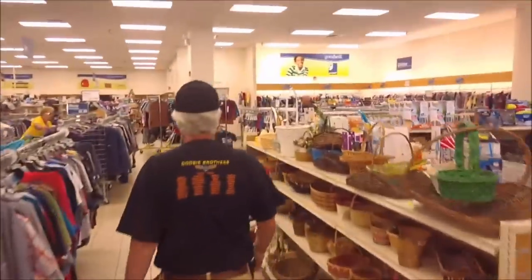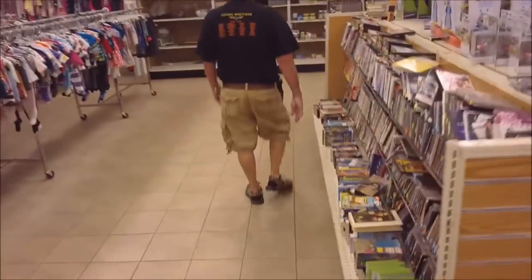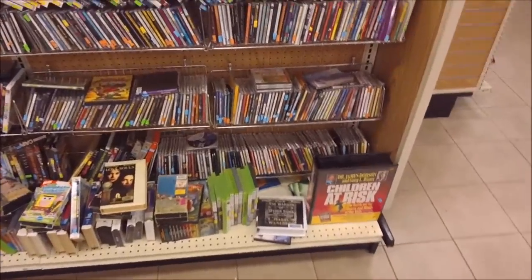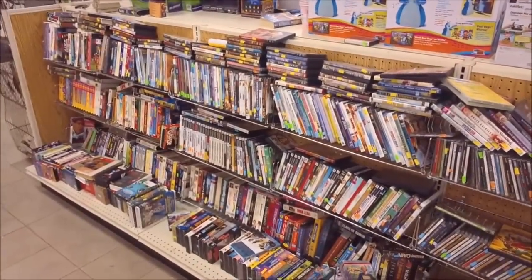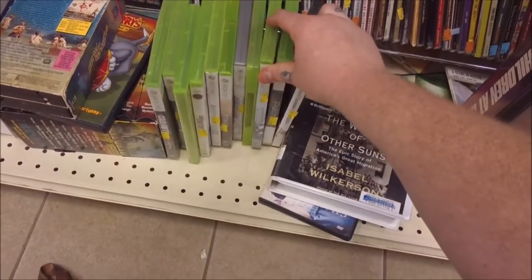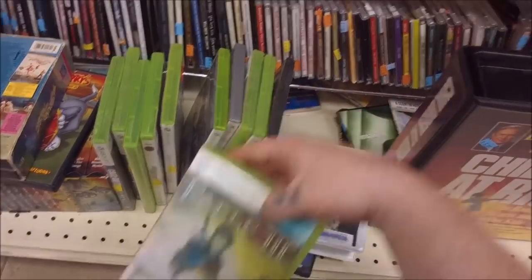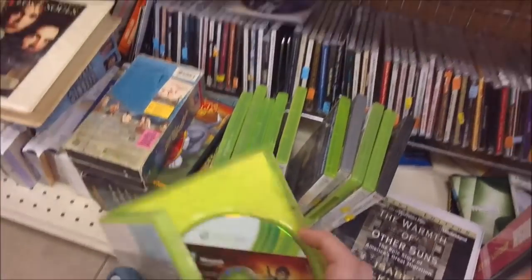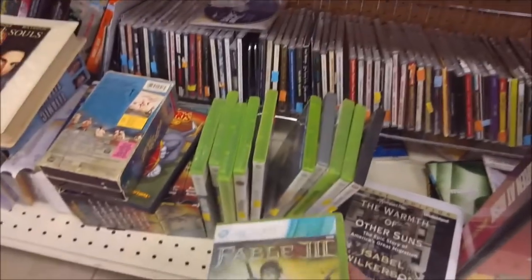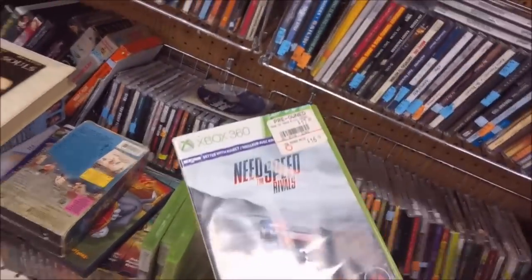Here I am at the Goodwill I used to hate because they individually priced things behind glass. Now they don't — they do a big bin instead. What's getting bad is there's no real organization; things are just piling up. DVDs are mixed in with games and CDs — it's all over the place. It turns a lot of people off. For someone not skilled at digging, they look at this mess and probably walk out. You just see this huge surplus pile up because people aren't taking the time to go through it.